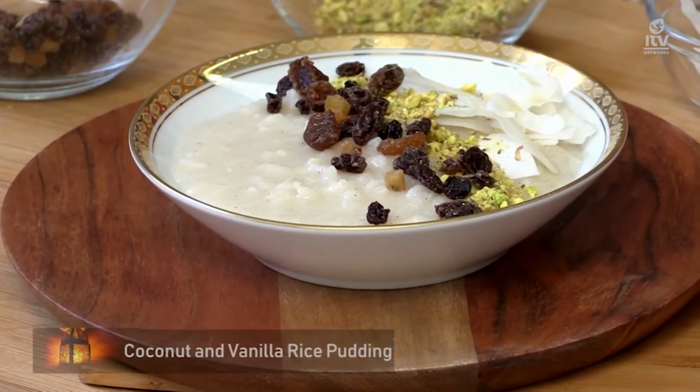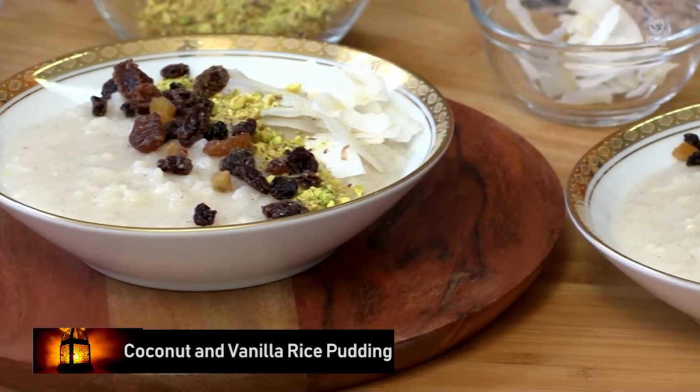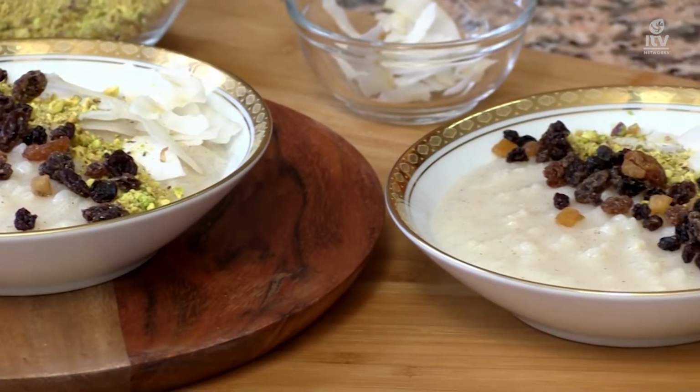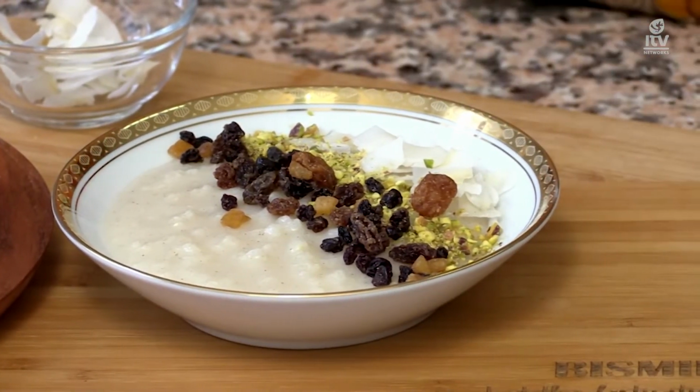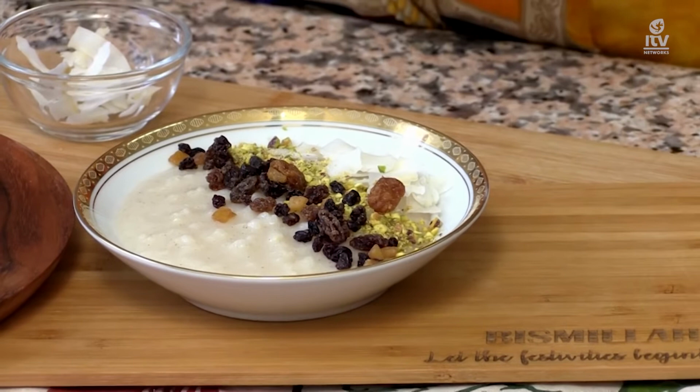And doesn't that look just wonderful to finish off a meal or to indulge in without feeling too much guilt after Tarawih? Keep you really full, gives you the little bursts of sweetness and a really fulfilling and nourishing dish.